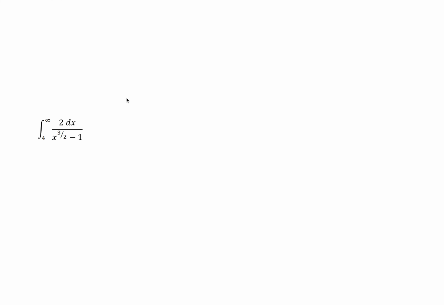And then the last one here, and it's actually going to make use of that first example as well. This one we're asked to integrate from 4 to infinity 2 dx over x to the 3/2 minus 1. That's a little bit of a mouthful. This one I'm going to use the limit comparison test, and I'm going to compare it to 1 over x to the 3/2, using my limit comparison test.